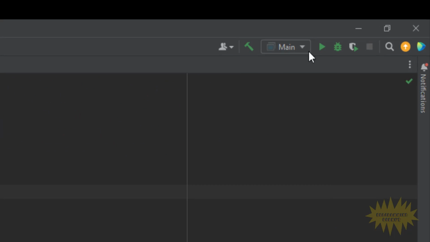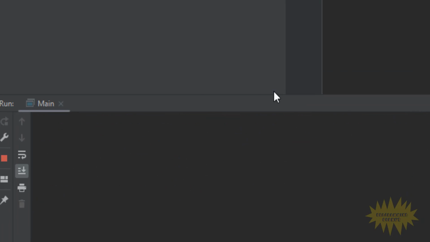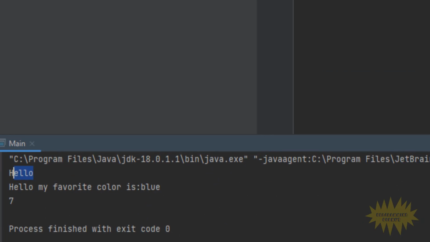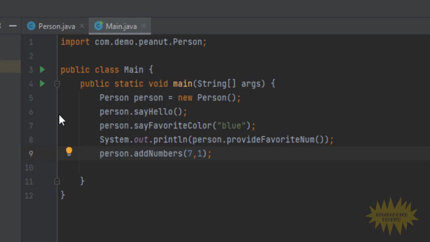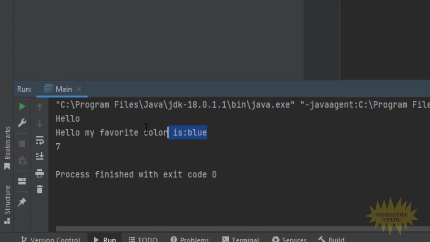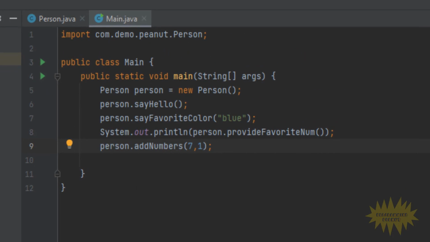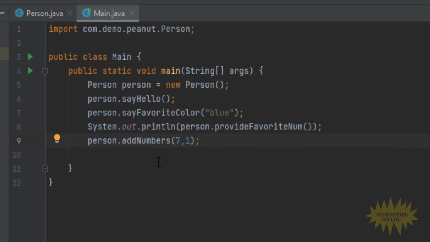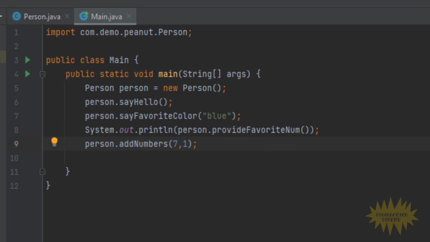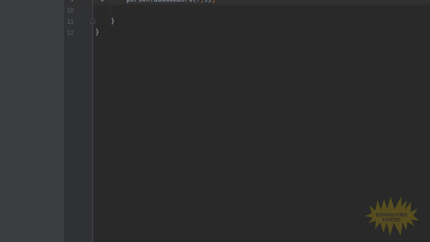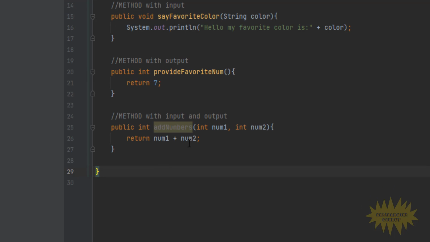Okay, and if we run it, you'll see we get hello from line 6, hello, my favorite color is blue from line 7, 7 from line 8, but we don't get anything from 9. So if you remember, the reason for that is because this is not printing anything to the console window.